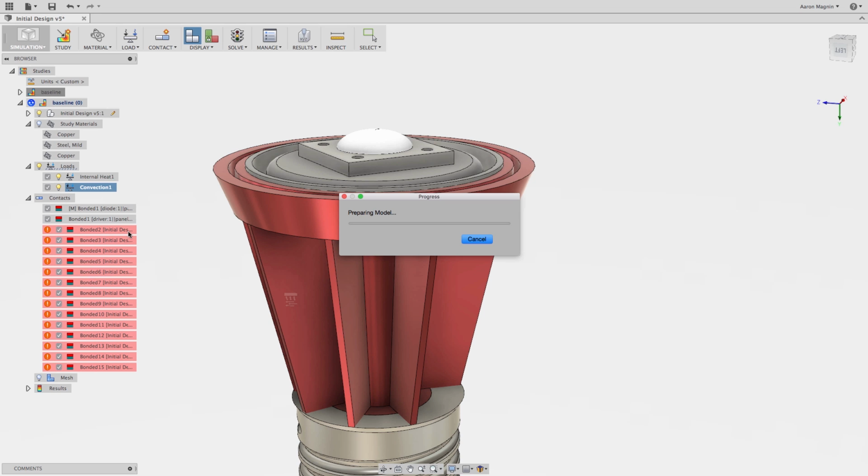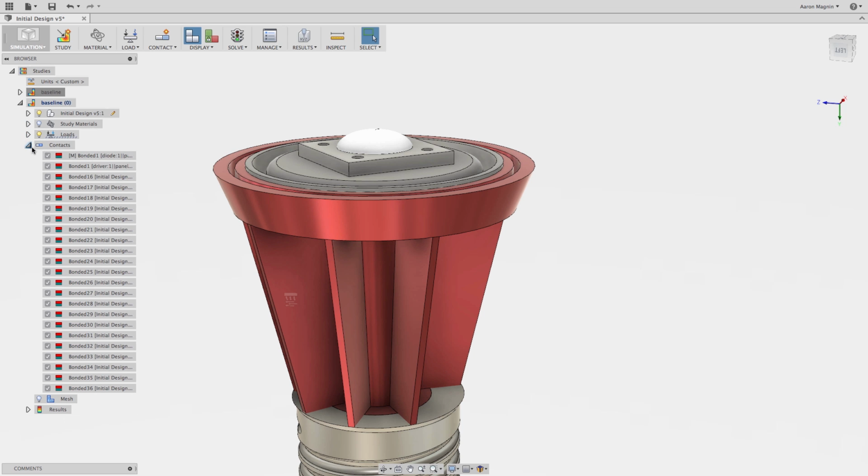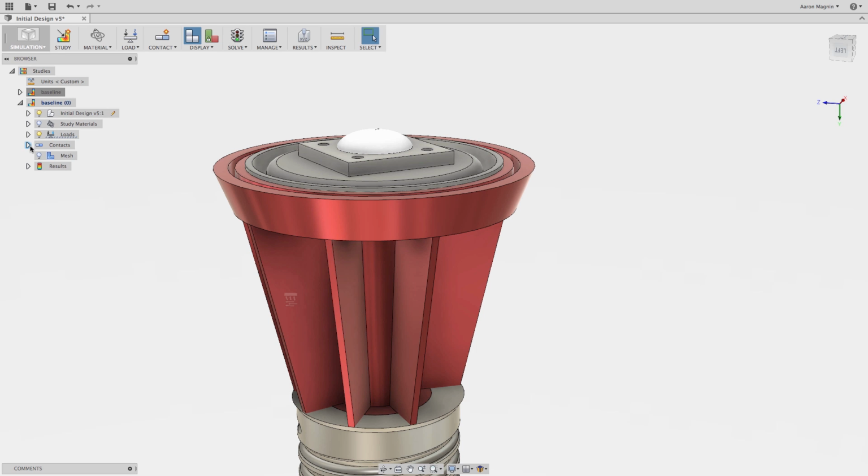I'd be interested to see, and I haven't actually tested this, if you turn the tolerance down to 0, if it would actually calculate this a little bit faster. But I'll have to do that offline next time. So I'm going to collapse this down. You can see it replaced all those missing bonded contacts with the appropriate ones in this case. So we're good to go. I can go ahead and mesh and run this. I'm going to just click to solve, and we should get some results pretty shortly here.